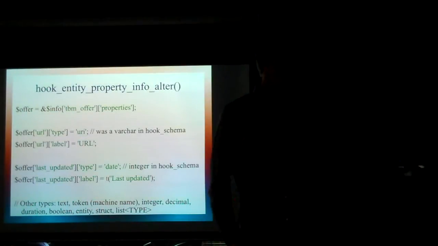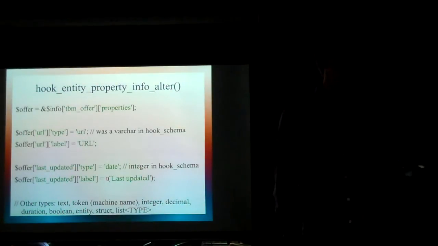So a little example here. There were a few different columns that we defined. I'm not sure if we mentioned URL in that previous slide, but there's a URL column that links to Amazon.com, for example, to go buy at the price listed. So the Entity API supports you saying, hey, that varchar I defined in my database is not just a varchar, it's actually a URI, a uniform resource identifier. And that means when you then want to list a bunch of prices with links in views, you can just do that without having to do anything special. As long as you've defined the entity metadata, the entity property info for that column, you're golden.